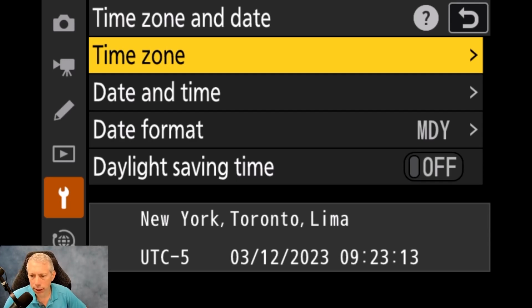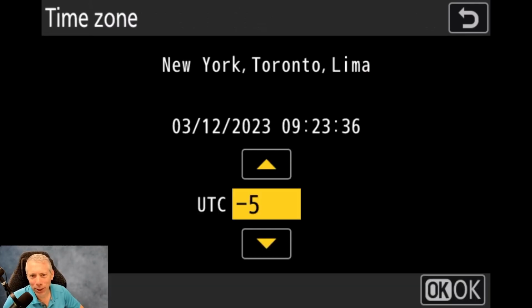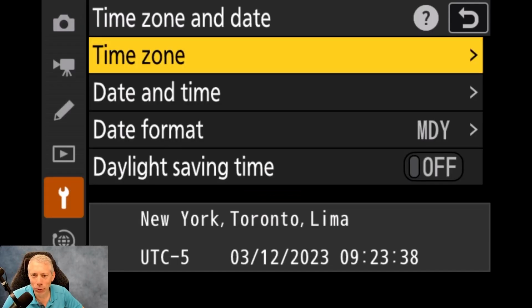But you'll see that the clock is incorrect. That is an hour off. It is actually 10:23, and you'll see that this is actually filmed out of order. So later in the video, you're going to see me fixing time on the camera, and it's going to be earlier in the morning, not later, but don't worry about that. So, at any rate, click the right direction pad, and you can change your time zone.